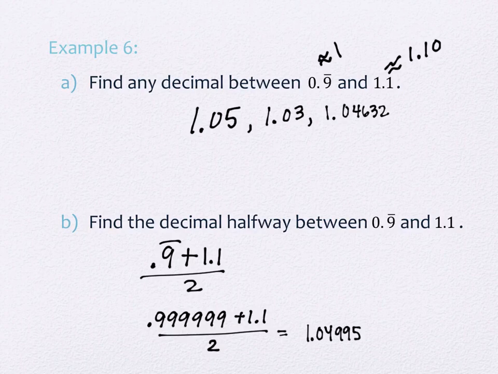Okay, 1.04995. Did that happen? So I want you to take whatever you did with your 9s and make them a few longer. Okay, so if you did 6 of them, do 7 of them now. If you did 4 of them, do 5 of them now. That part's going to stay the same. What happens, Kate? The 9s increase in between. Yeah, so the 5 at the end is because we're rounding.